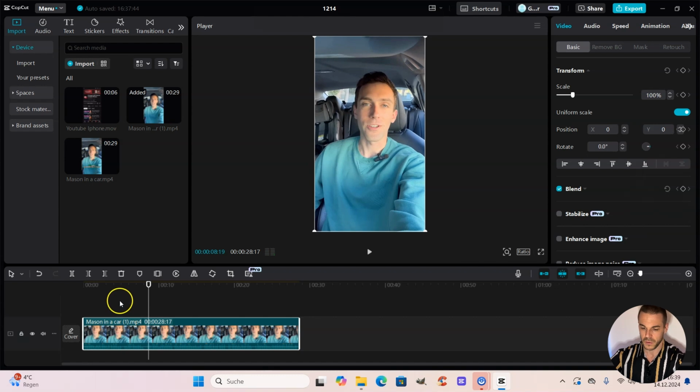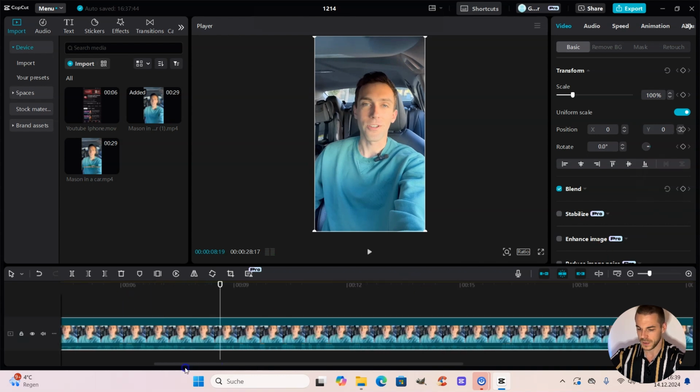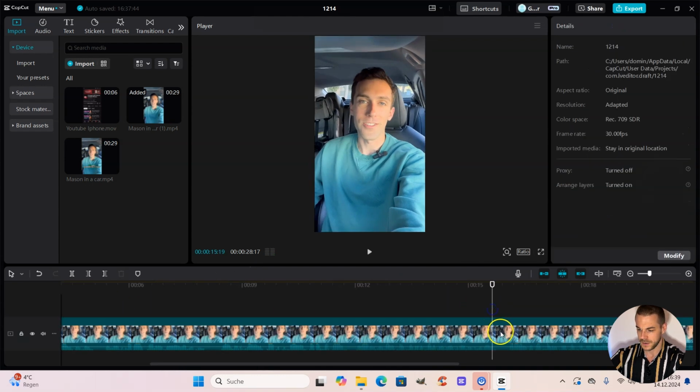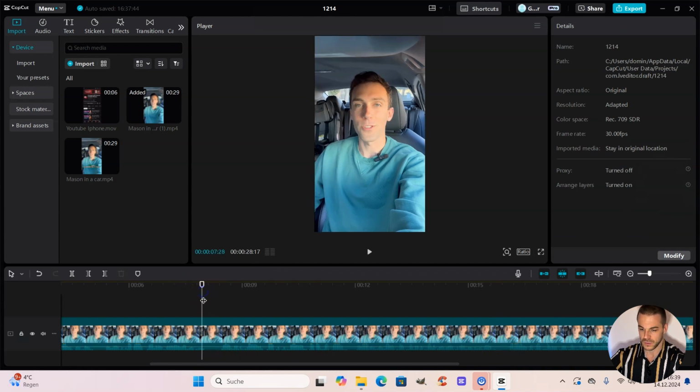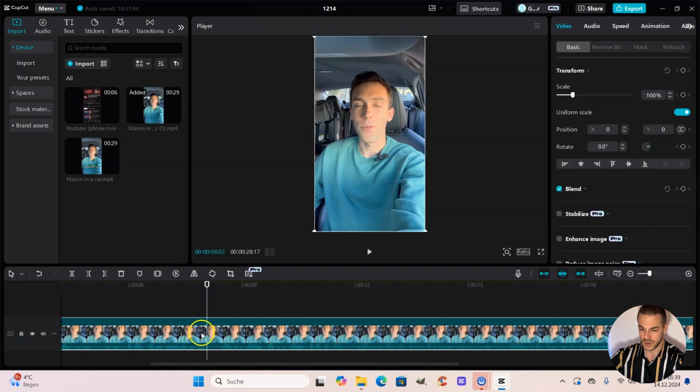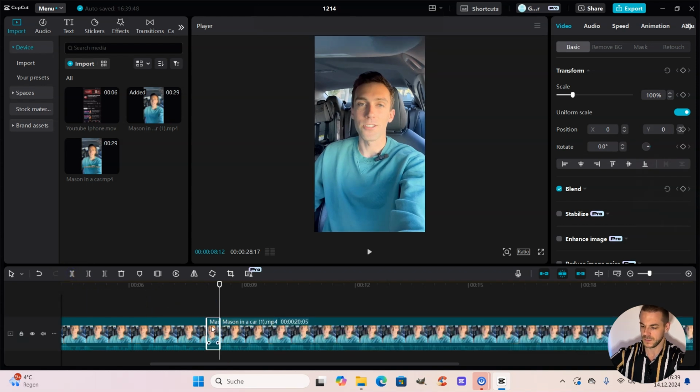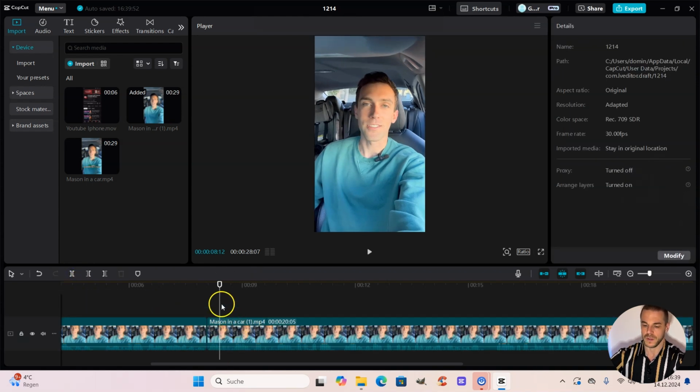Good, there are two pauses. You can also see that if we zoom in a little bit, that here is basically a little pause and also here, and I recommend you to just cut this out. So you go pretty close to that point, then you click on the video and you click here cut. Then you have a cut, then you go to the end of this pause where no audio is visible, you click cut, and then you select this little piece, you click delete, and now it's gone.